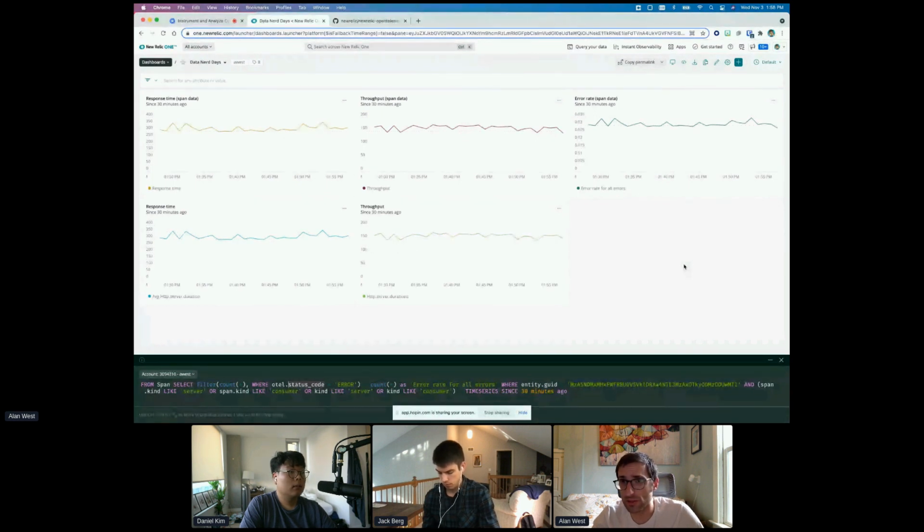I don't know if there ever will be, but I could create a chart similar to this, maybe in the context of this, since it's an HTTP server. I could create my own error rate chart, maybe based off of the HTTP status code. I could write my own NRQL query and filter by the status codes that I'm interested in, maybe status codes above 400 or 500 or whatever.